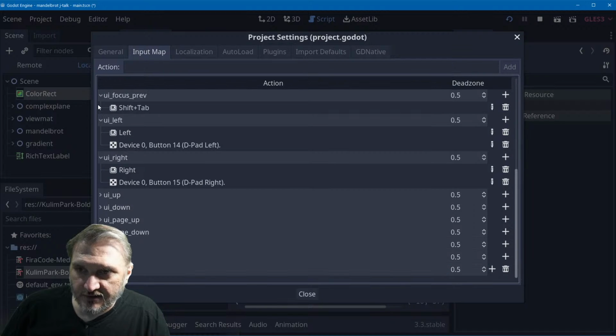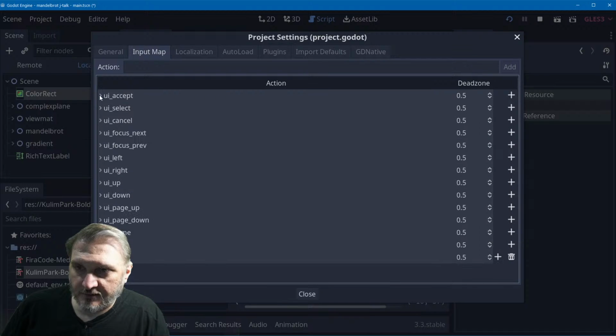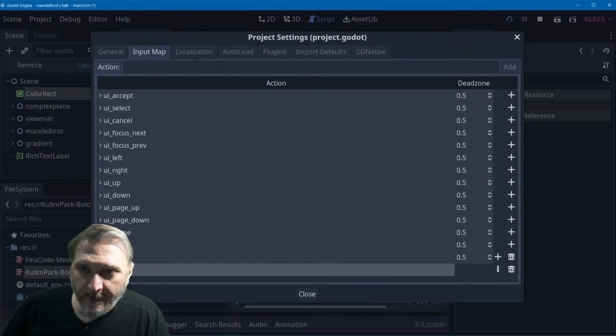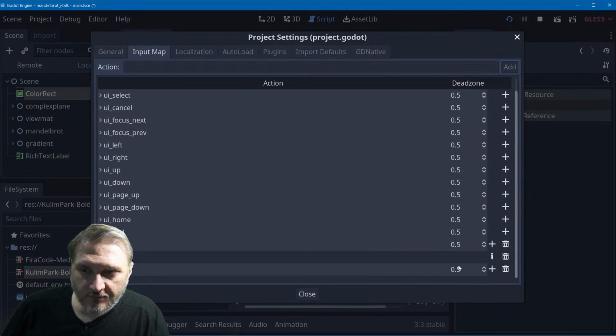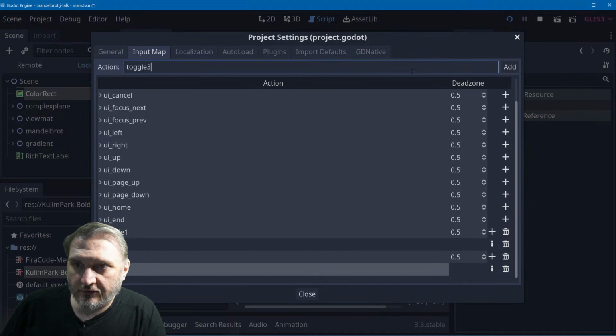All right, so here it is done. Toggle 1. So press that key and 1. Okay. Toggle 2. Key 2. Nope. Toggle 3.